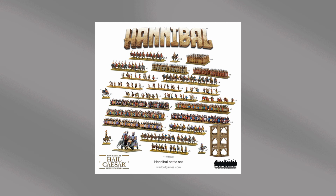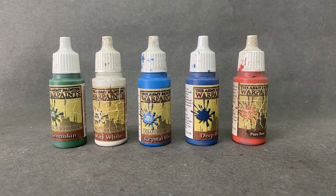And then, in order to keep some cohesiveness, I chose a small pool of colors that I was going to use for my shields. These colors include the Army Painter Pure Red, Deep Blue, Crystal Blue, Matt White, Green Skin, and Elemental Bolt.